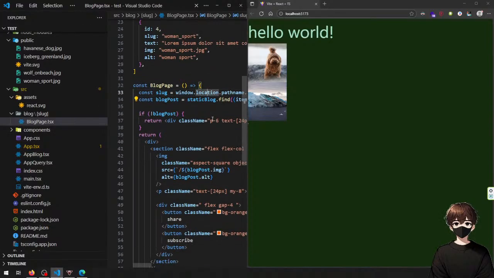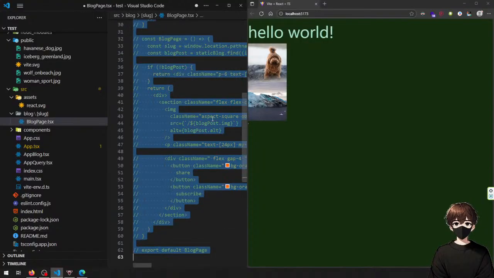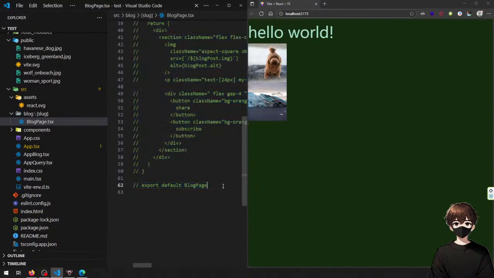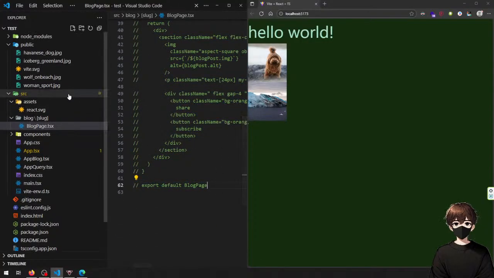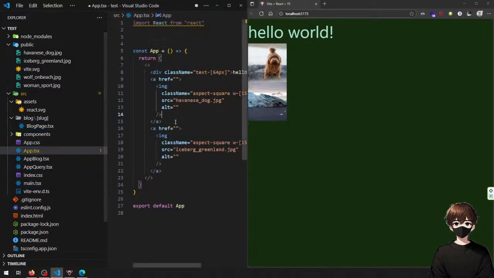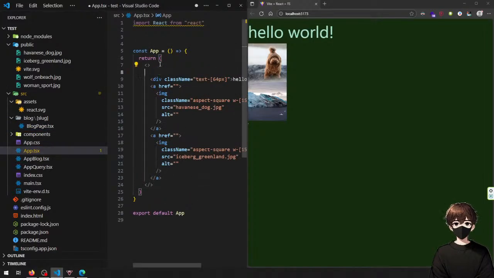So what we're gonna do is like this. We are going to have something on top, like a section, and in this section we want a class name.